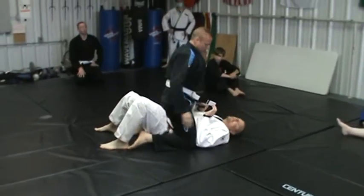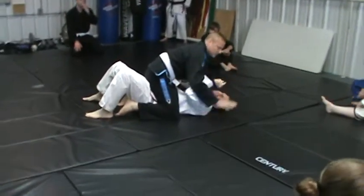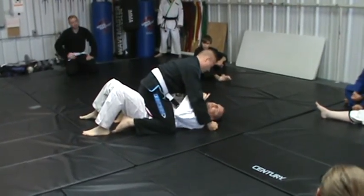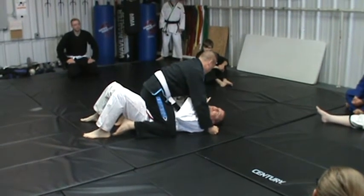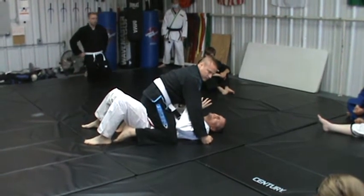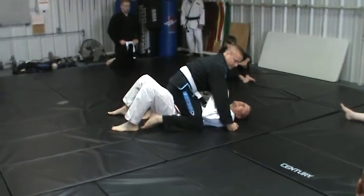If you have a bad knee, don't use that leg. We're not going to hurt each other, but it does put a little bit of pressure. If you don't do it hard, it puts a little bit of pressure on the knee, and you just have to be careful. Craig used to do this to me on my bad knee, and he put it pretty tight. He didn't do it as hard as he could, and I was still fine. But if you really hit it hard, you can blow somebody's knee out and hurt them.